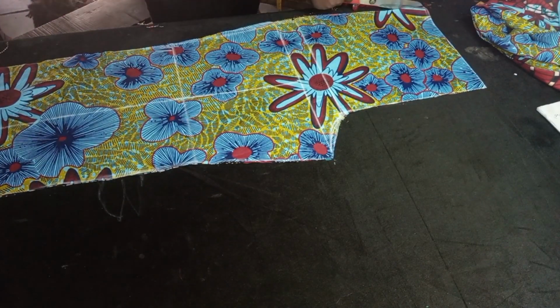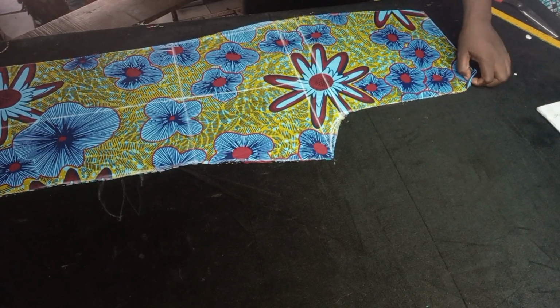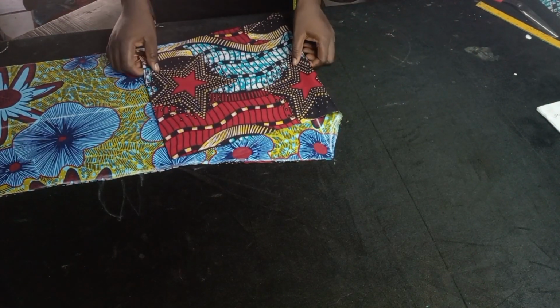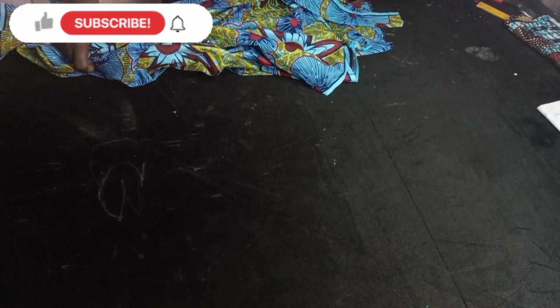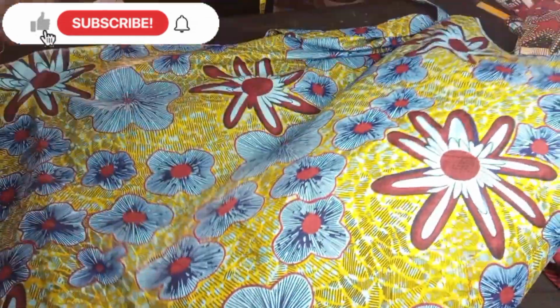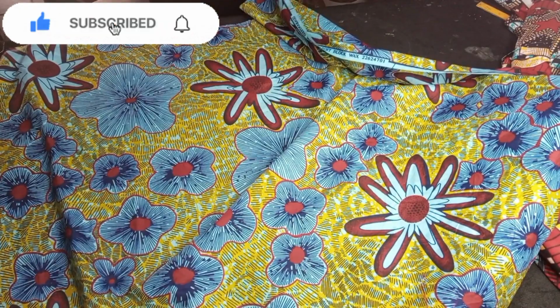So on the back piece, remember that we have this one up, this particular fabric. So this one that is up on the front part is going to be on the down part now. It's going to be on the down side, and the other one will be at the top.